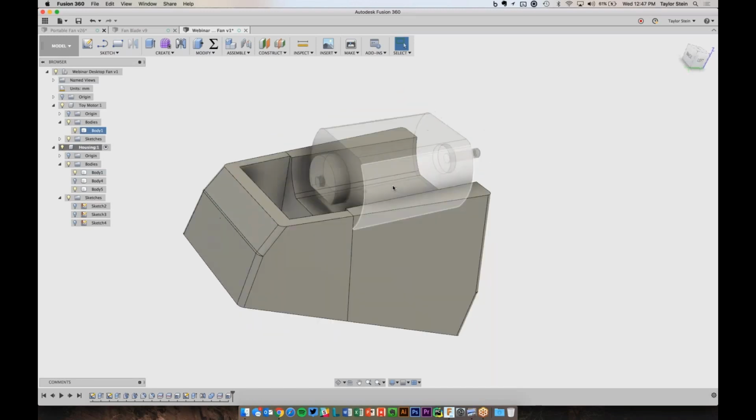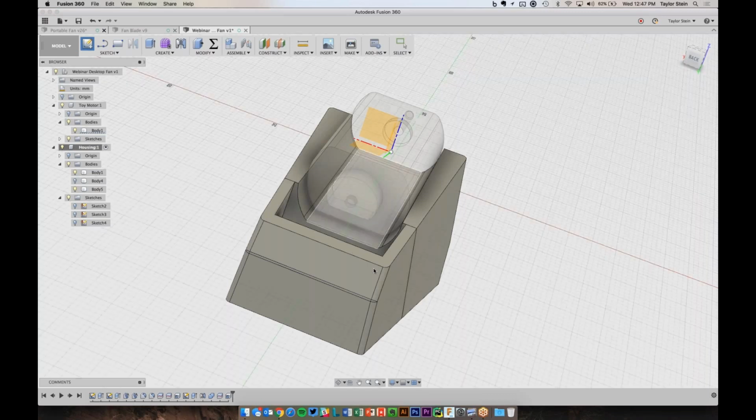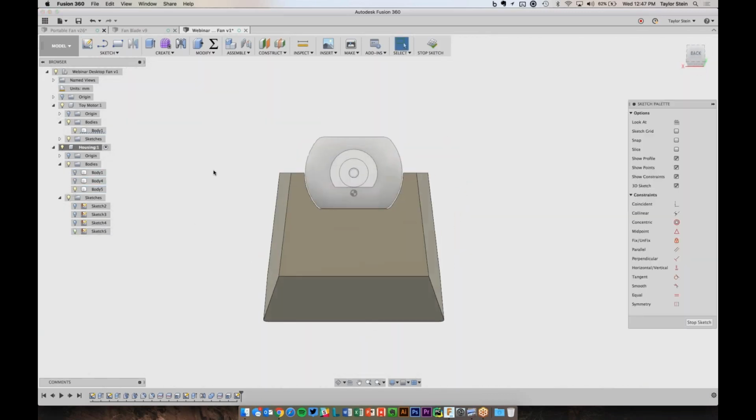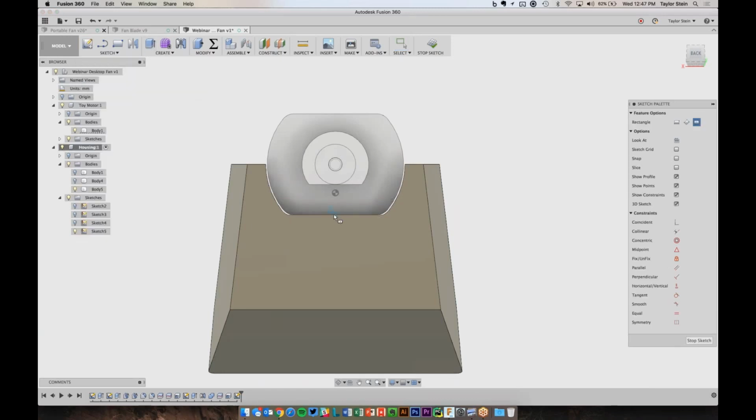What I can do now is let's just add a small little feature back here that will actually stop the motor from sliding too far back. So to do that, let's just sketch on this face. I'm going to hide the back. And let's just draw a center rectangle. This is on the inside of the enclosure. It really doesn't have to be a beautiful looking feature. So I'm just going to make this, how about 5 millimeters tall and 10 millimeters wide.